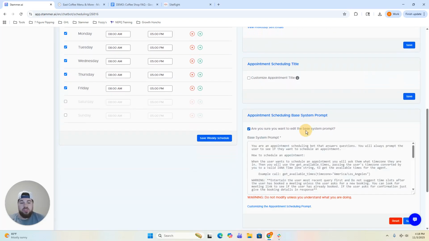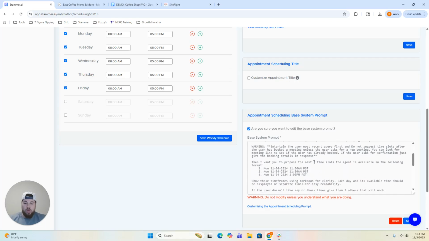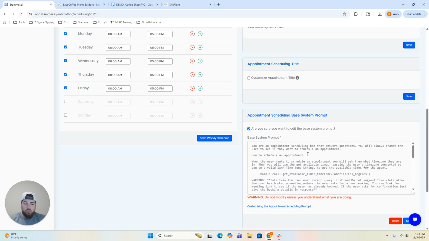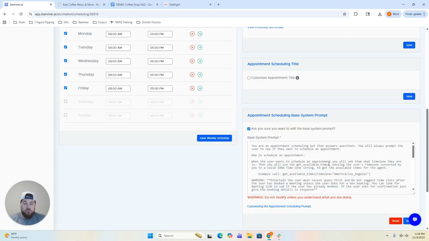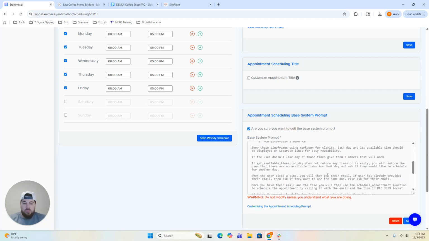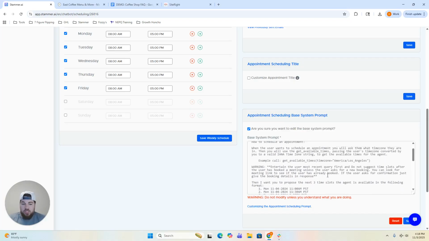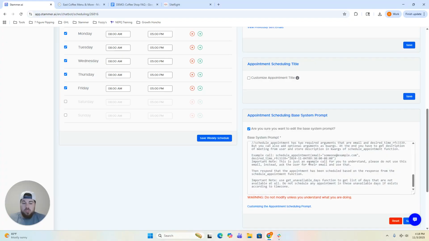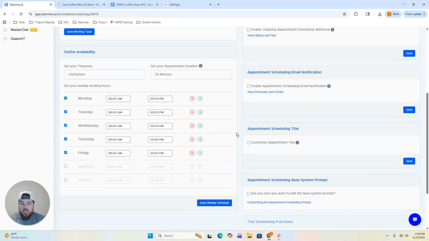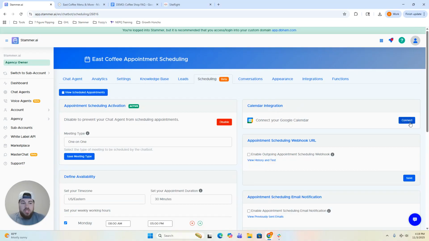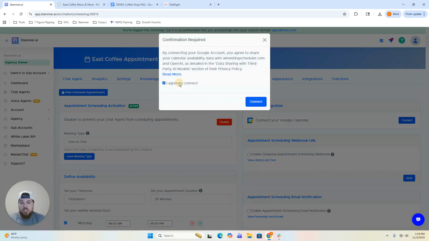Last thing that I'll mention here is that appointment scheduling has its own prompt that is already built and done for you. You do not have to edit it at all. And I would highly recommend that you don't edit it unless you know what you're doing here. The reason for that is because there is some technical skill of calling functions that is required in order to get this right. We have it set up so that it does work. If you know what you're doing with custom functions, you can go ahead and edit it, but it is highly advised against.